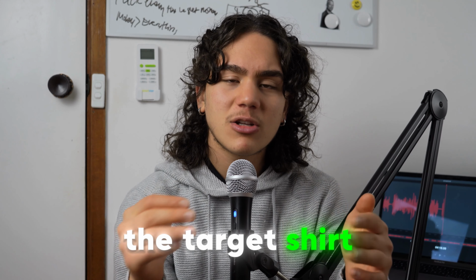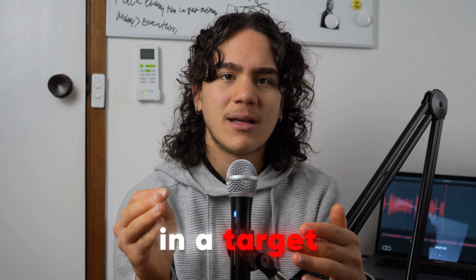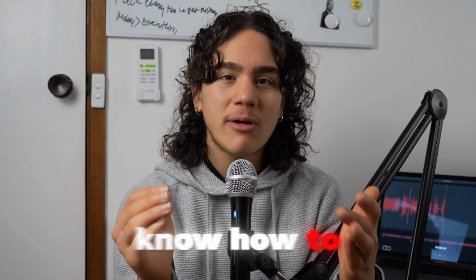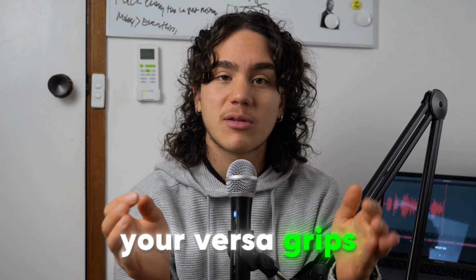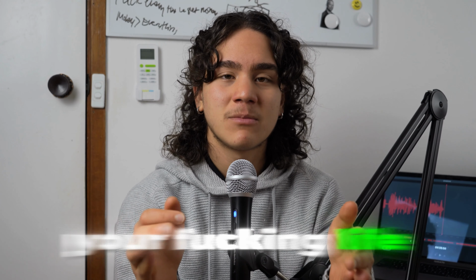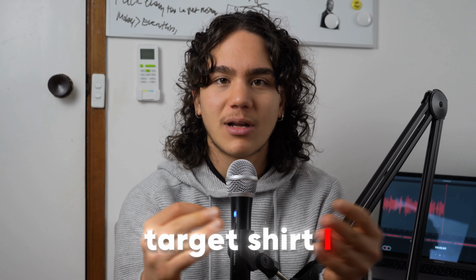It's like buying a Louis Vuitton shirt versus buying a normal shirt from Target. The Target shirt is going to do essentially what the Louis Vuitton shirt is going to do. But let's say you're fat in a Louis Vuitton shirt versus fit in a Target shirt. If you don't know how to work out and you put on these VersaGrips, you're not going to automatically be better. Or if you don't know how to use lifting straps, your VersaGrips are not going to change your life. You must get somewhere first with lifting straps and then consider the VersaGrips. Just like that Target shirt I explained.